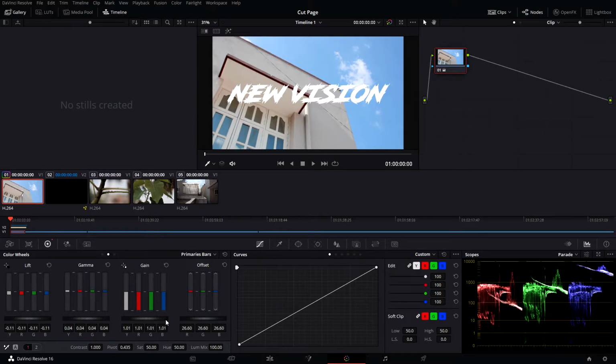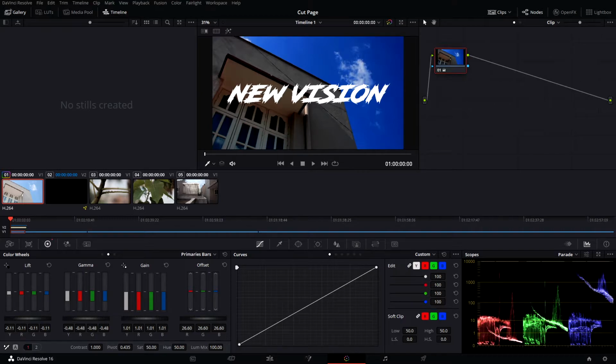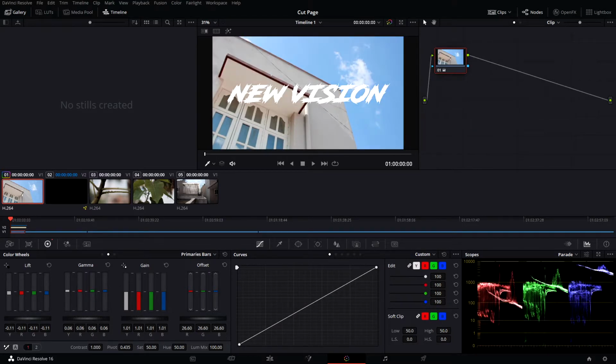Adjusting the gamma. Click on the gamma dial underneath the color wheel and slide it back and forth. As you increase the gamma, you will see the brightness of the image increase. Notice the middle section of the waveform will also move as you adjust the gamma. This represents the mid-tones of a clip. The optimal position for the mid-tones generally falls between 50 to 70% on the waveform scope. However, this can be subjective based on the look you're creating and the lighting condition in the clip.